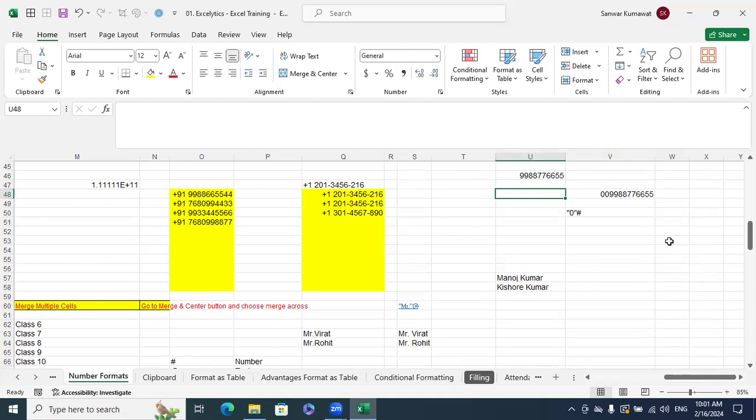To get an additional number, more than 11, if 1 is there now and you want to get another number, then you have to do it in text format only. Without text format, you can't do it, because a number will be accepted up to 11 digits. That will be shown in electronic format, this scientific format.